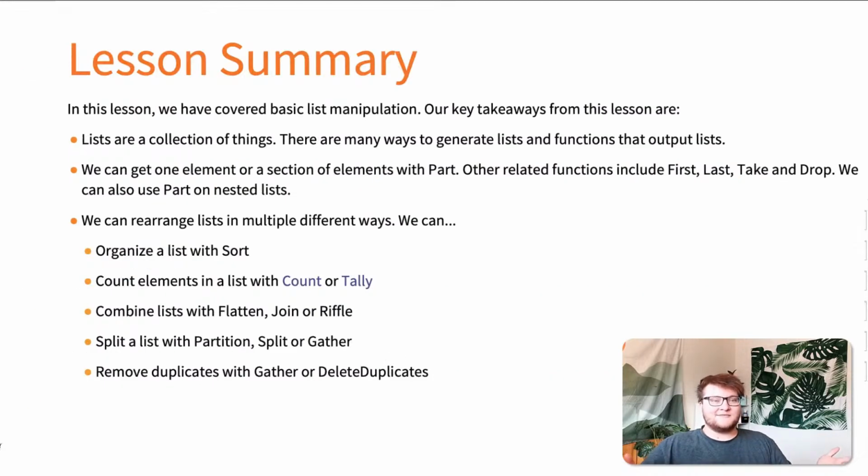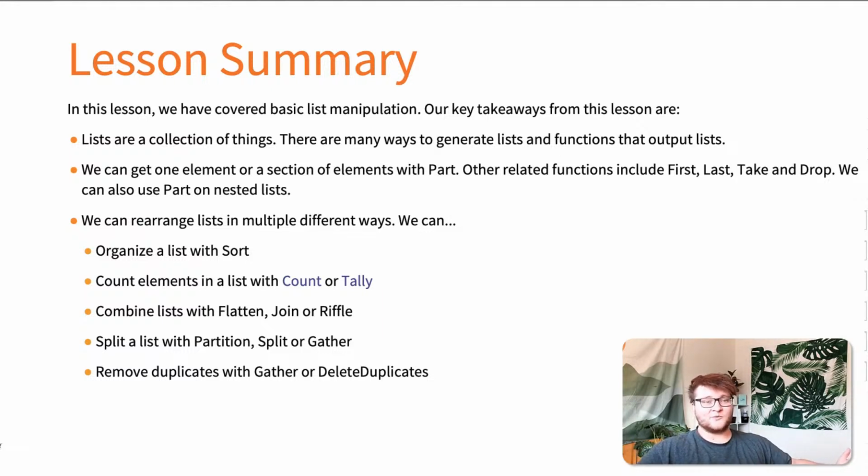So in this lesson, we've covered some basic list manipulation, and our key takeaways from this lesson are that lists are a collection of things. There are lots of different ways to generate lists and functions that output lists. We can get one element or a section of elements with part, and other related functions include first, last, take, and drop, and we can use part on nested lists. We can rearrange items in multiple different ways.